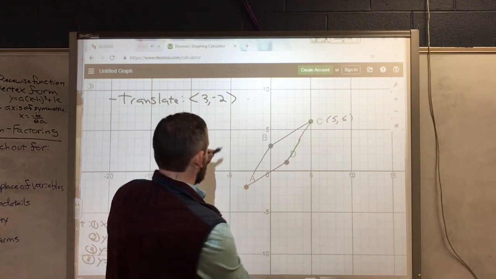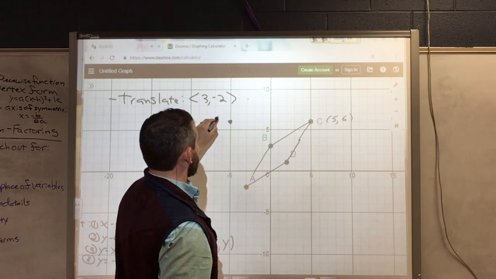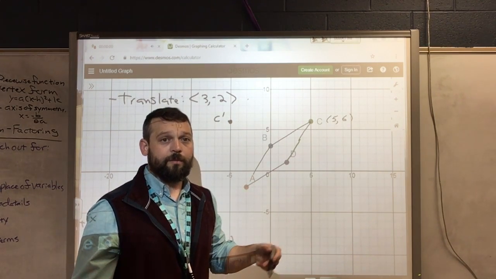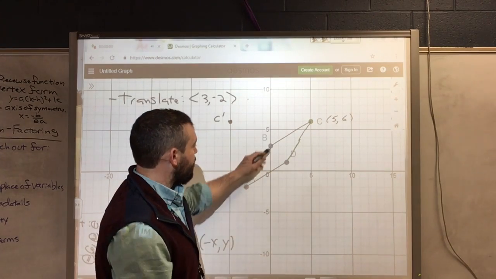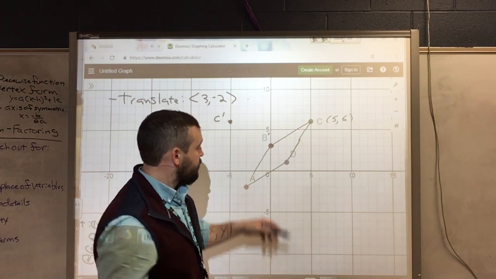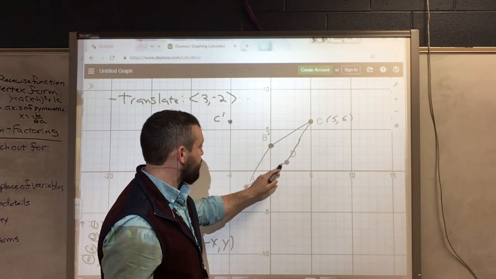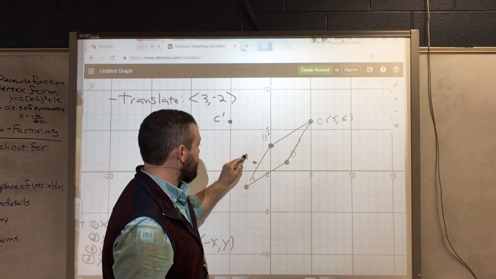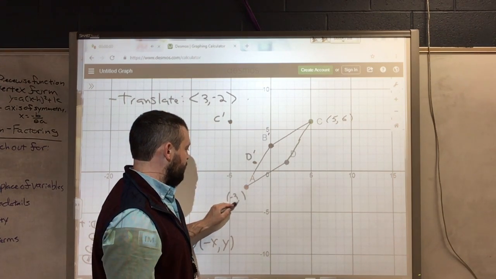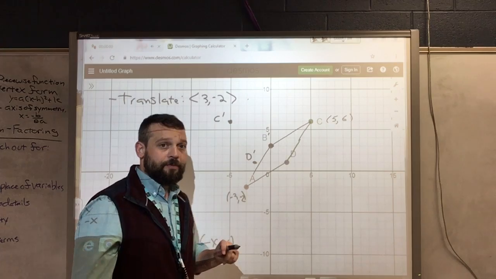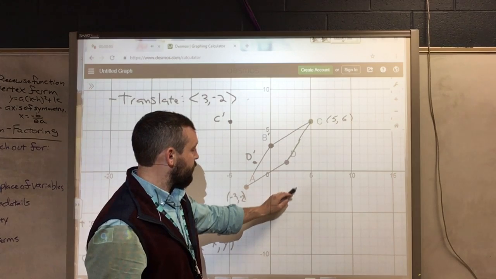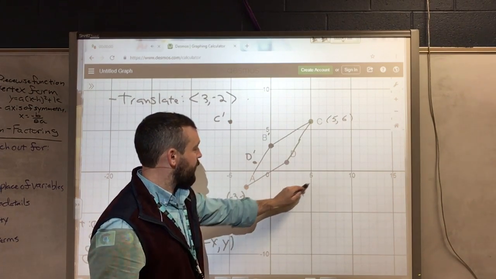Hang on, let me read. Right here was 0 and 0, 3. Well, 0 negated is 0, right? So it actually is going to stay put. So it's actually going to become the B prime now. So D was 2, 1. That's going to make it negative 2, 1. So that's going to be my D prime. A was negative 3, negative 2. So negative 3 negated, it actually turned it back up to a positive. So it's going to be 3, negative 2. So that's going to be my A prime.